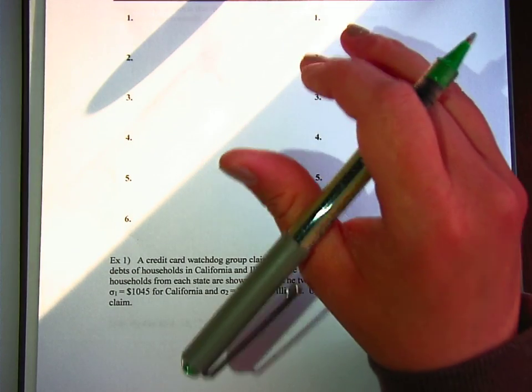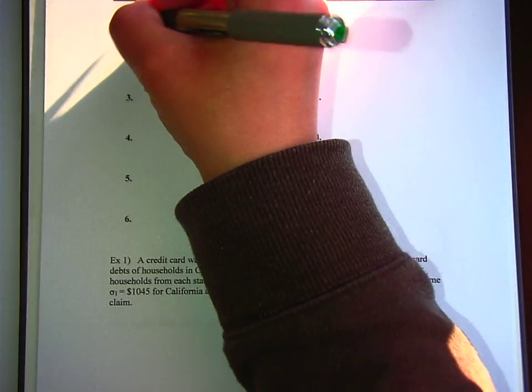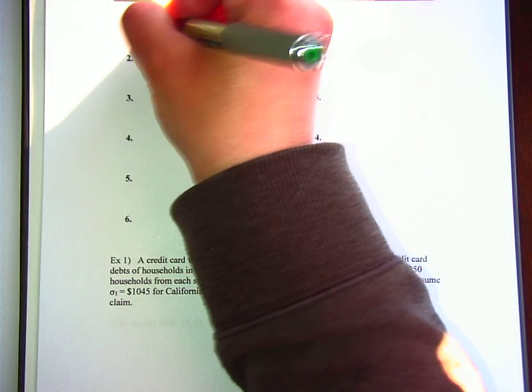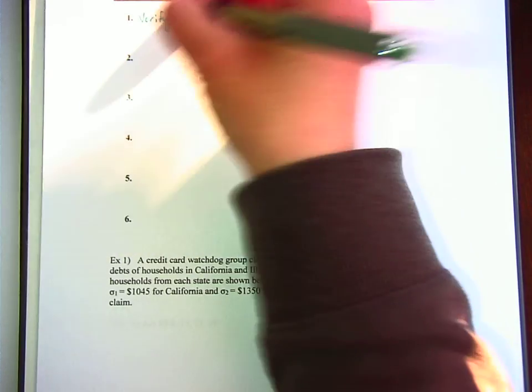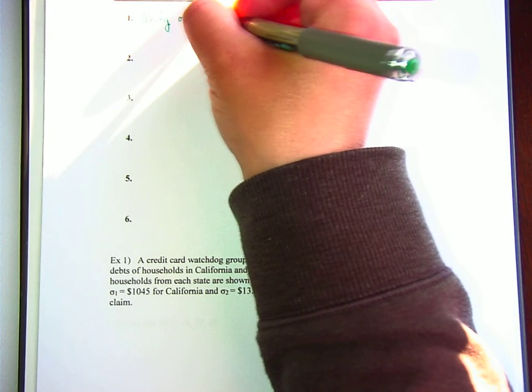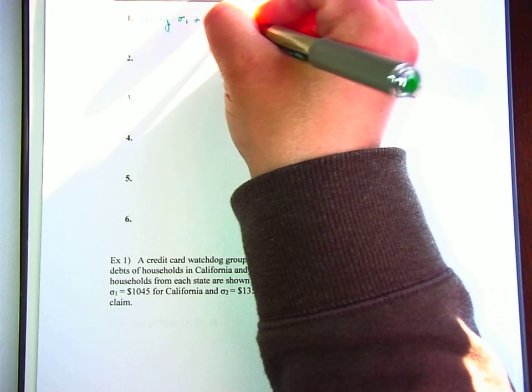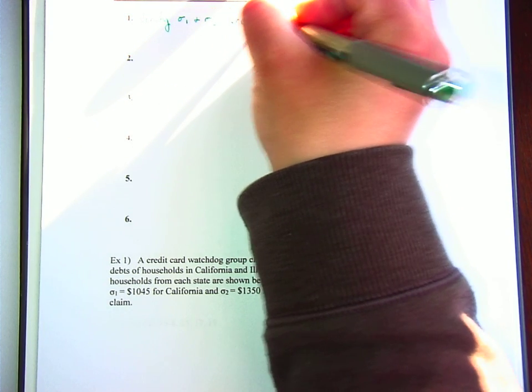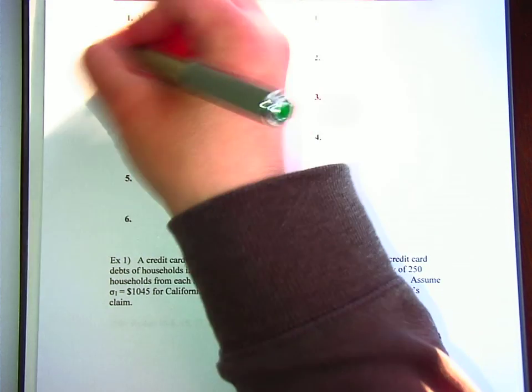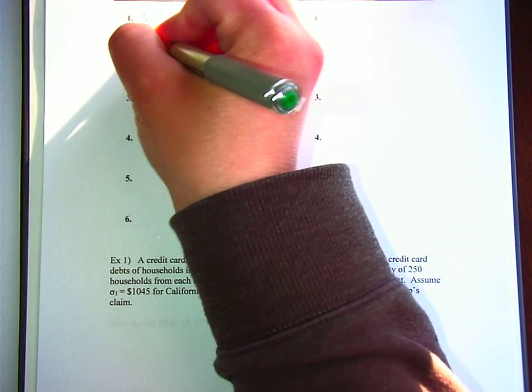The math starts to get a little bit more complicated. Today the math's not going to be too bad, but tomorrow it's going to be real bad. And not real bad as in like impossible, but like the formulas are just going to get out of control. Luckily, they provide those formulas for you on the AP exam. And frankly, since you're at home, you can make your own note sheet.